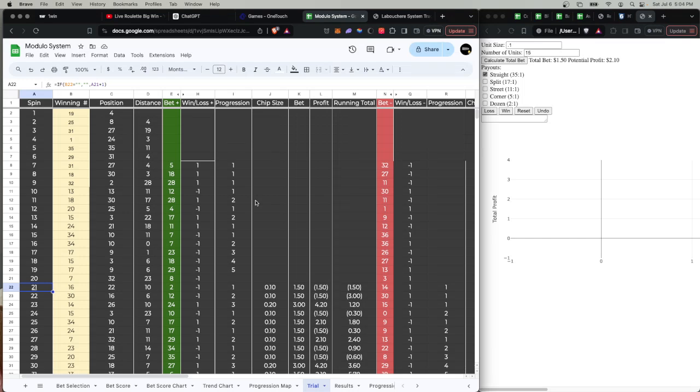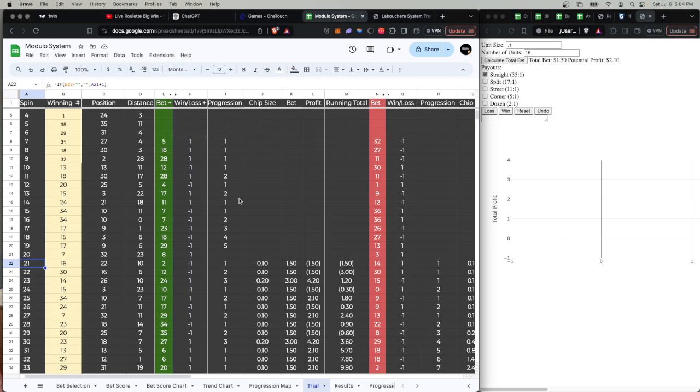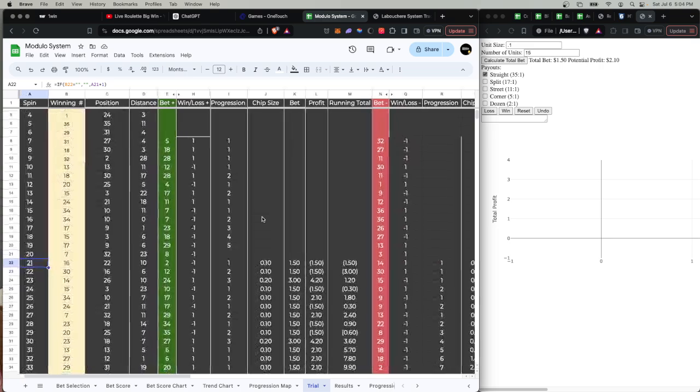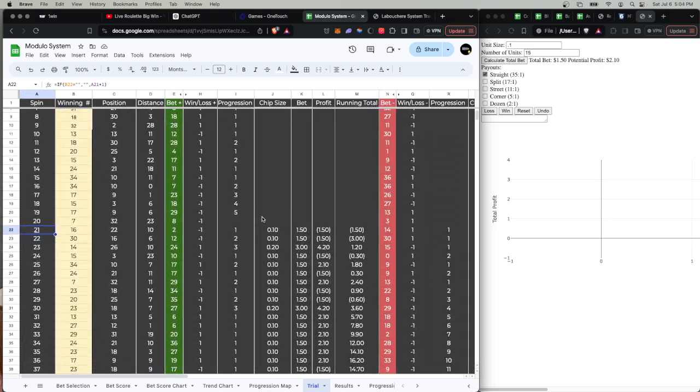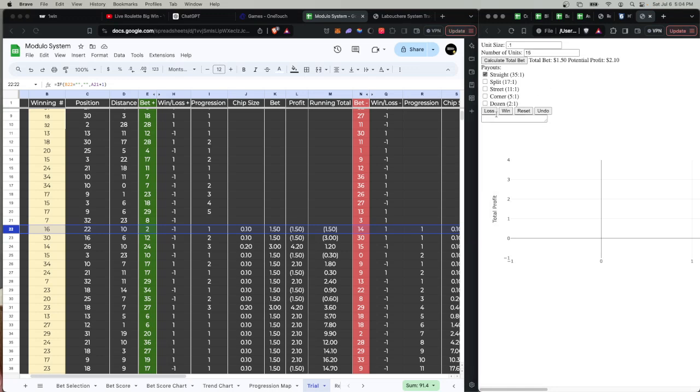Let's do some testing here. So we now added a negative bet, and it's a negative trend. And I'll show you how I plan on using it. We're going to start at our very first bet where we'll have a progression show up. We'll be betting the positive side to begin.